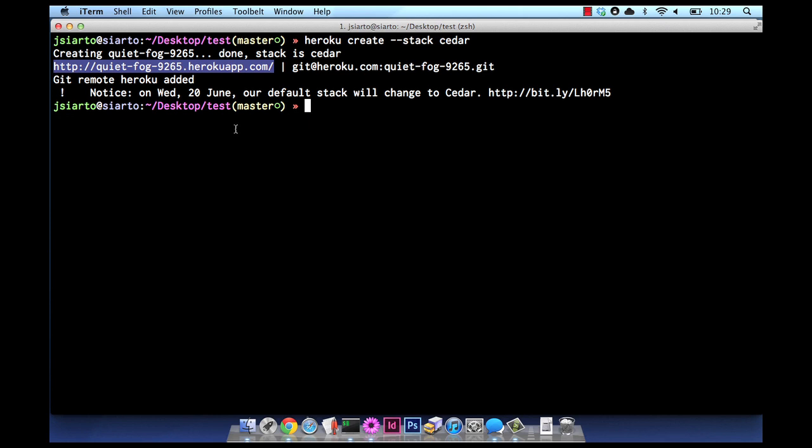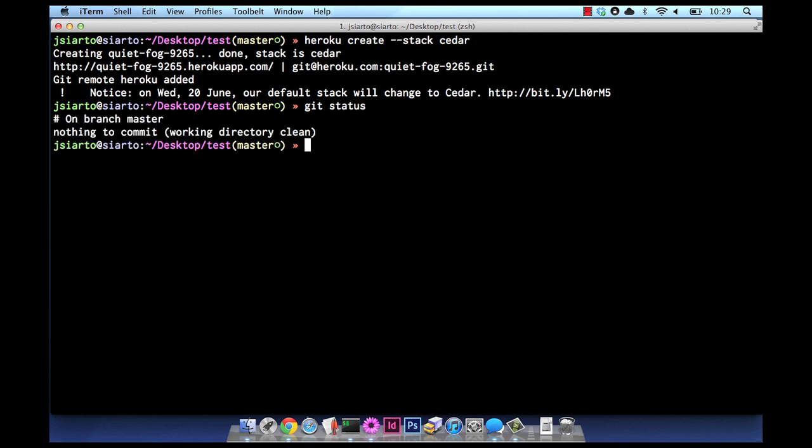And now all we have to do is push our changes to Heroku. So do a git status and make sure you're clean. What Heroku gives us is a new remote Git branch. So we can type git push heroku master. So instead of git push origin master, which would send this to GitHub, where a GitHub repository would typically be, we're going to send this to Heroku. And as soon as Heroku receives our git push, it's going to deploy our application to the web. So let's give this a try.